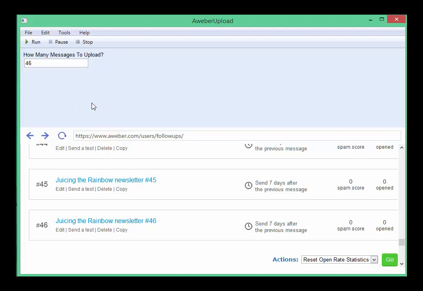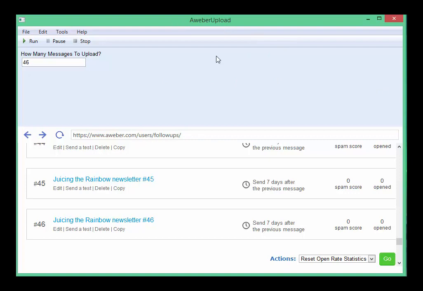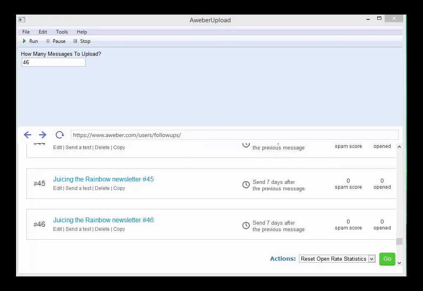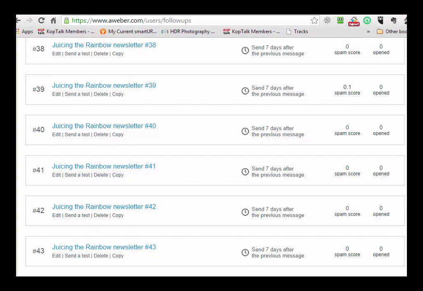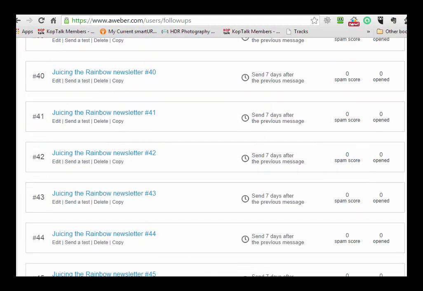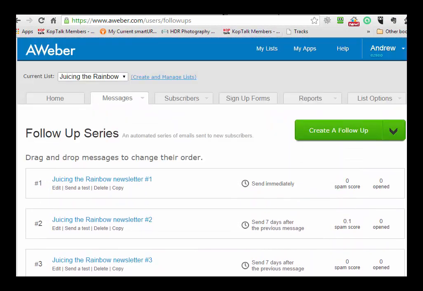I browsed to the folder where they were stored, and instead I could have a browse button up here which would insert the directory or folder on your computer where the files were stored, and then it would just do its thing, and it would go from 1.txt, 2.txt, 3.txt, and that would be the format you had to use to upload. But it would actually be quite a useful tool for many people. And I know that I normally plan out autoresponder sequences like this anyway, and to have a tool which can upload them easily and without error in such a short space of time is really, really useful.